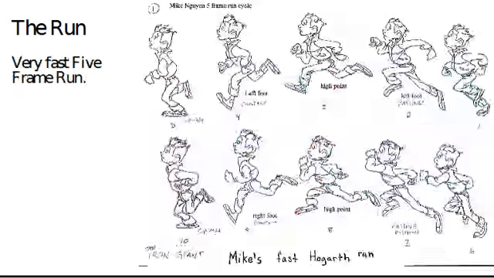Here's a run taken from the Iron Giant. This is done by the incredibly talented Mike Wing, an excellent animator. And you can see here that I've annotated everything. Left foot passing, high point or up, left foot contact, squash. I find it incredibly important when I'm making thumbnails to annotate them successfully so that I know exactly what's happening just by looking at it. You know, right foot contact, squash here at 10.